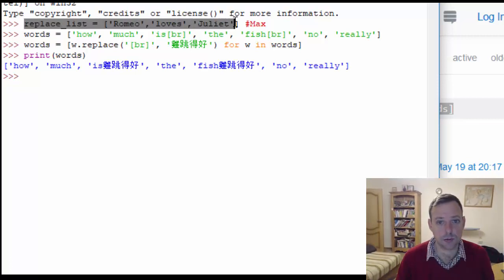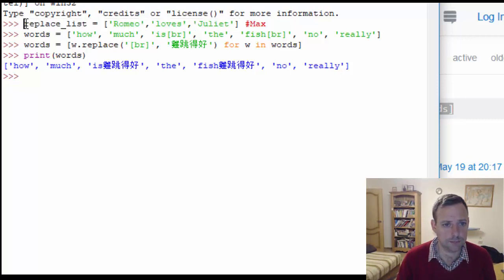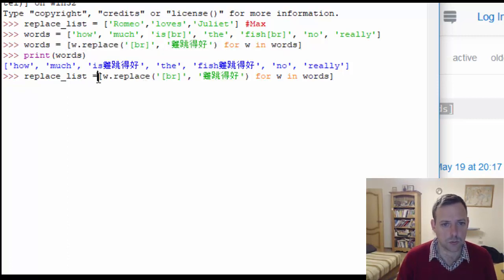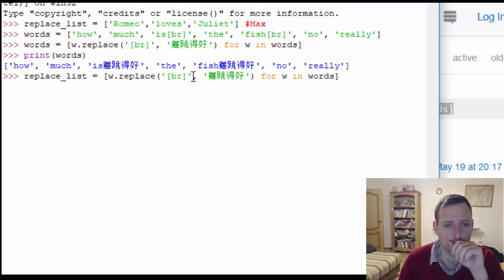So replace list equals Romeo, Juliet. Let's have a look. We take replace list, and then we say it's equal to, and we take this one here, and we want to replace brr.